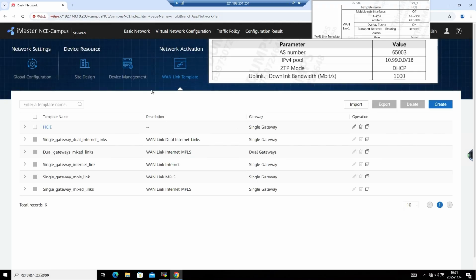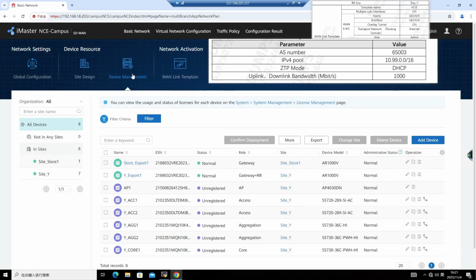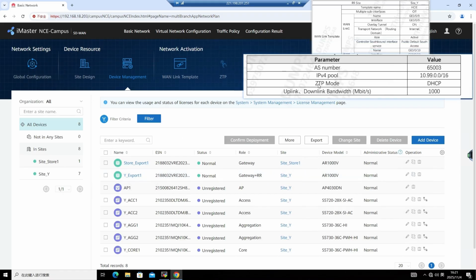At this point, if we go back to device management and take a look, you'll see that our 2 outbound devices have already passed. Just now, the CLI, that is the manual command line method, has already been registered. So here you'll see that we're now in a normal registration state. The green color indicates that the device is currently under the control of our management center. Next, let's continue and start the zero-touch provisioning process.